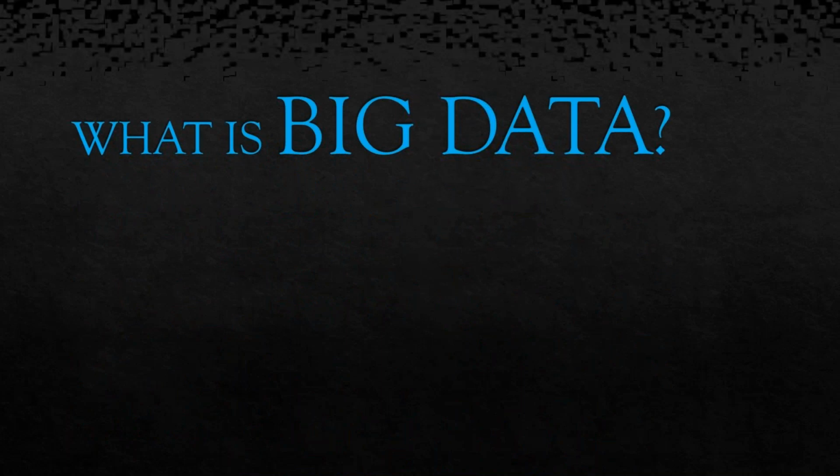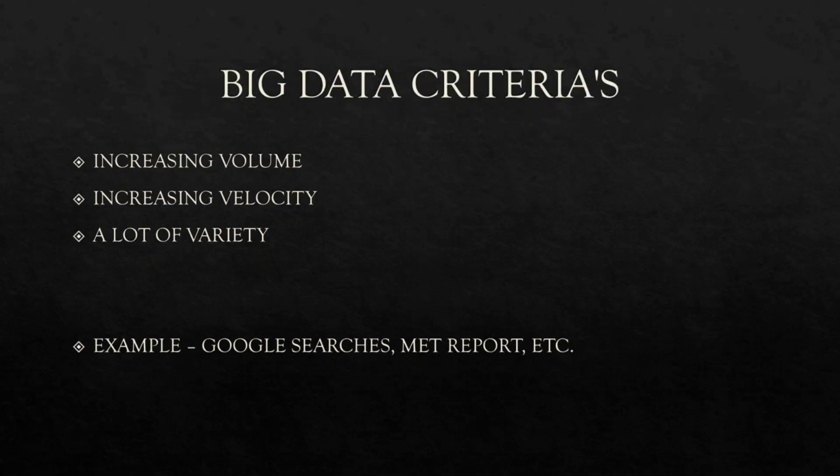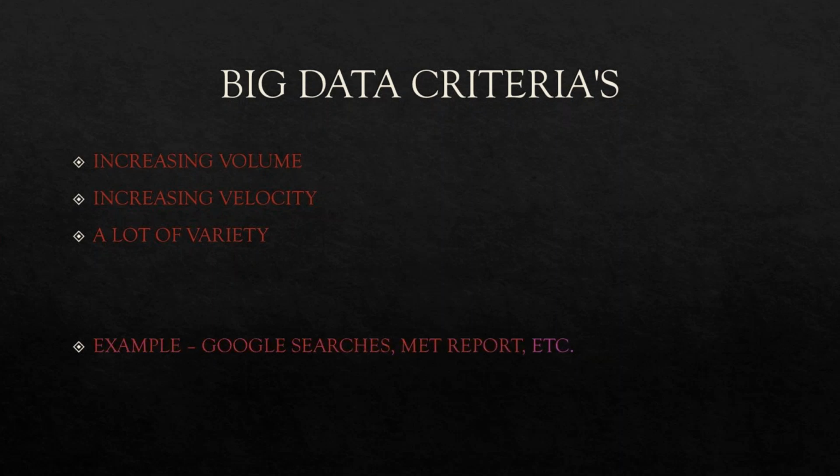Okay, so what is big data? There are three criteria for any data set to qualify as big data. First is the increasing volume. I mean, the volume should be continuously increasing. For example, the COVID-19 cases data in the world, which institutions are tracking, that's big data. The Google Map data, which is being tracked by Google, is big data because it has an increasing volume. The data is not stagnant. Data is being added every second, every minute, every day, so volume is increasing continuously.